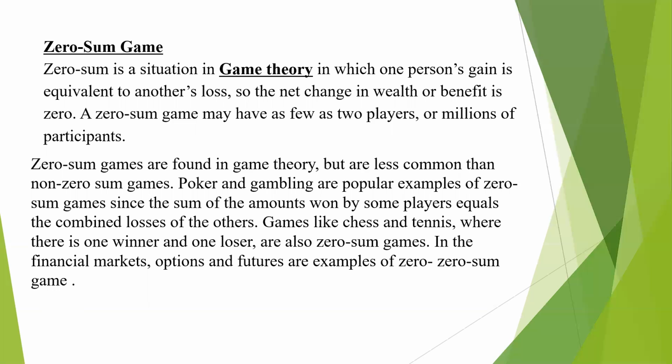Poker and gambling are popular examples of zero-sum games since the sum of the amounts won by some players equals the combined losses of the others. Games like chess or tennis, where there is only one winner and only one loser, are also zero-sum games. In the financial market, options and futures are examples of zero-sum games.